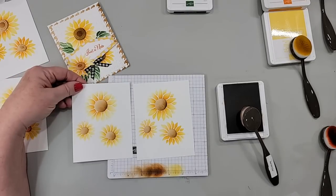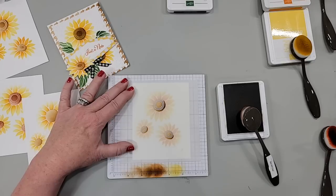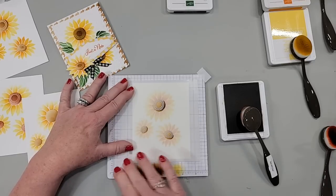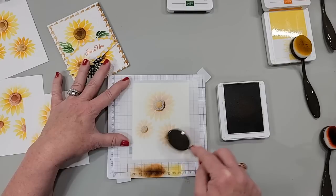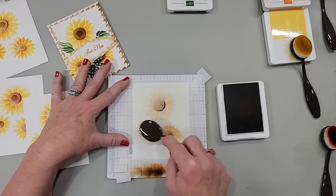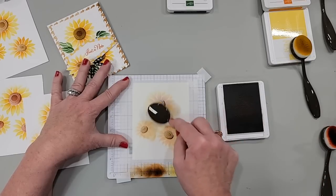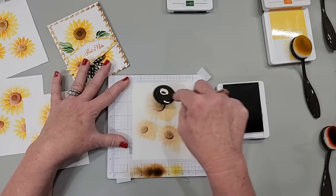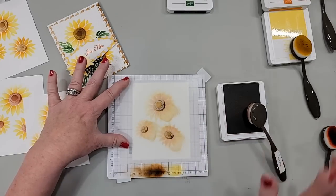So we have two that look basically the same, and I'm going to show you this next step. This comes with the set. And I used the same color. I experimented at first with two different colors for that center that we just did and this detailed center. And I actually liked it much better with the same color for both. But experiment. Think about what colors you like, what colors you have, and you can just experiment with what you think might look great. It's only paper. You know, if you don't like it, cut out a center and put it on top, or start over, toss it, you know, up to you.